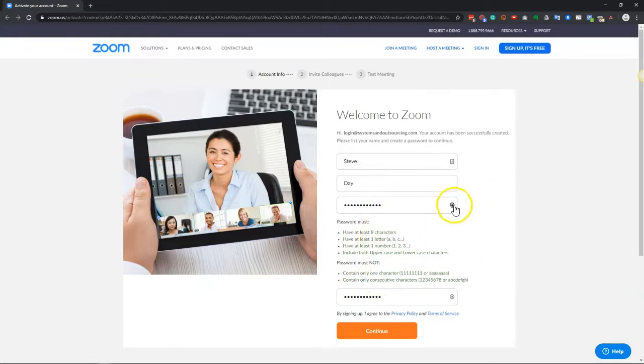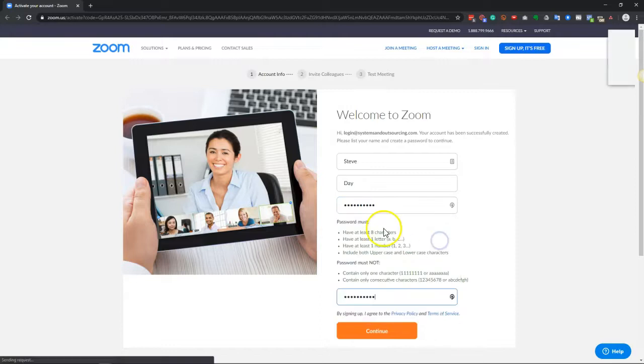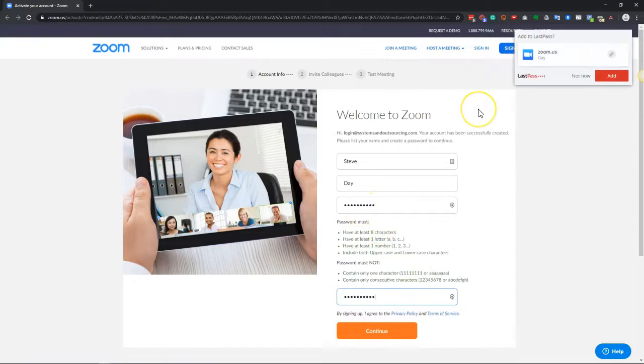It also has this cool tool which allows me to generate secure passwords. So here it needs to be 8 characters, 1 letter, 1 number, upper and lowercase, and not include series of things. So if I go to my generator, this is LastPass, uppercase or lowercase, numbers, so that's all good. So I'm actually going to fill that now, and I've just shared my password with the nation, but that's fine because this is just a temporary account and I'll change the password later.